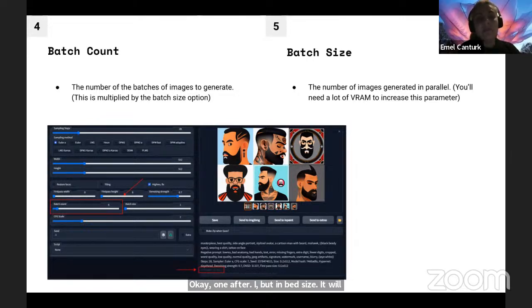So batch count is multiplied by batch size, and you'll need a lot of VRAM to increase this parameter. So I don't play with batch size. It's always 1. If I want more than 1 generation, I play with batch count.